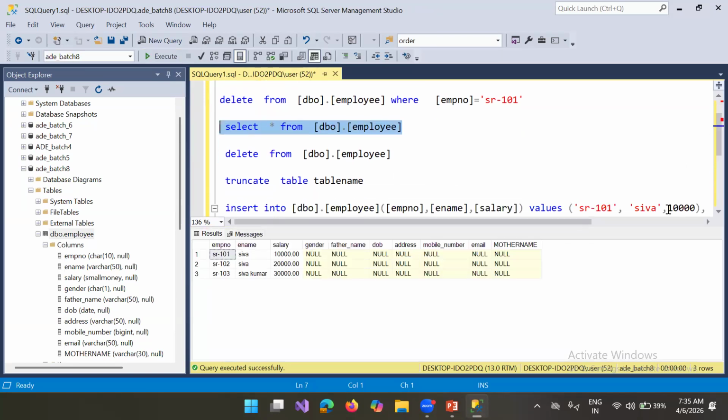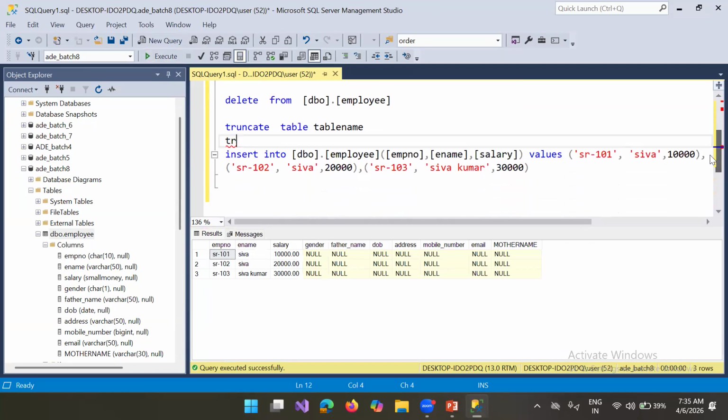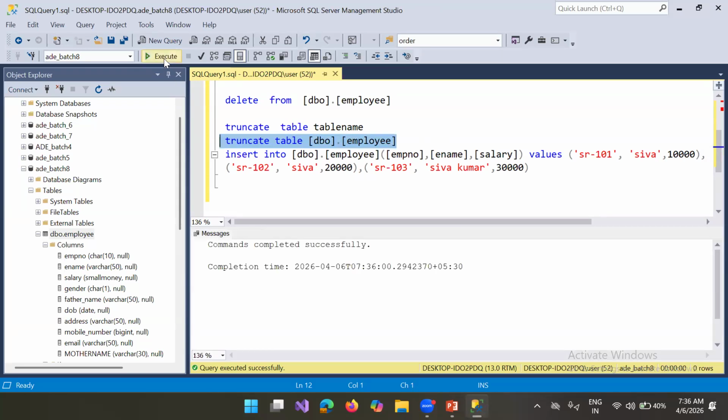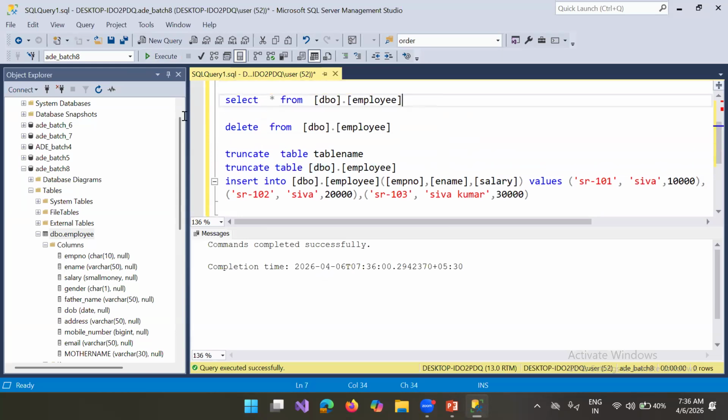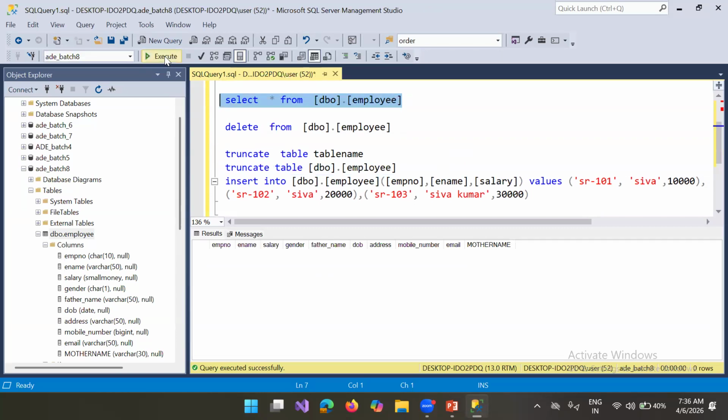If we perform the truncate operation, it will delete the whole amount of data in our table. The truncate command completed successfully. Now we can verify the table data. It is deleted.